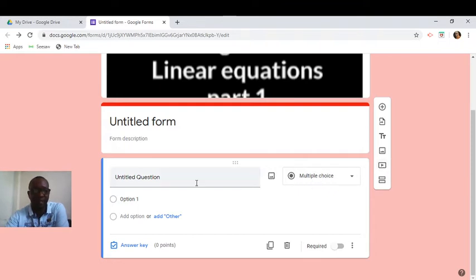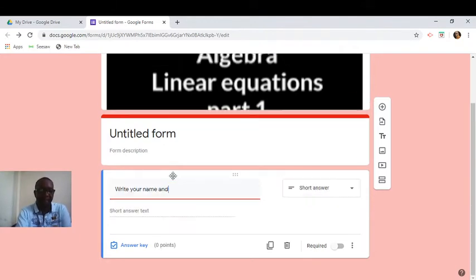So we have a question here, and the first one, maybe you can ask the student to write their names if they don't have a Gmail account. So maybe you can ask the student to write your name, and probably class, and maybe admission number.